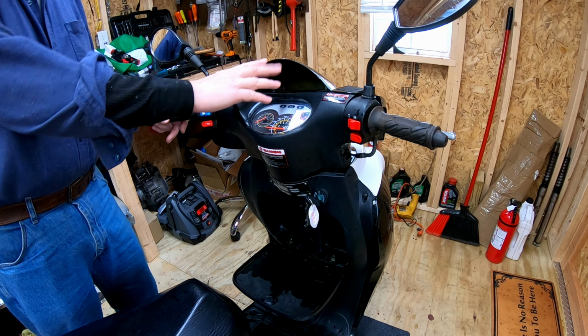That switch doesn't want to come out. All right, let's see what we got here. That's just a pin holding that in. It is. It's mushroomed over. So there's the spring, which I'm guessing is not supposed to be squished like that. How that happens, I don't know. So really, it probably just needs a spring in there. Contacts look okay. I don't know if I'll be able to find one of them, but hey, you never know. What is that, a part number? Let me take a picture of that.